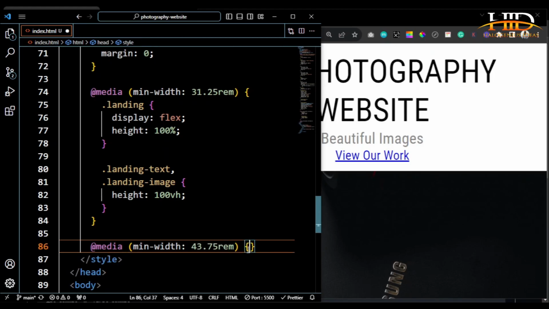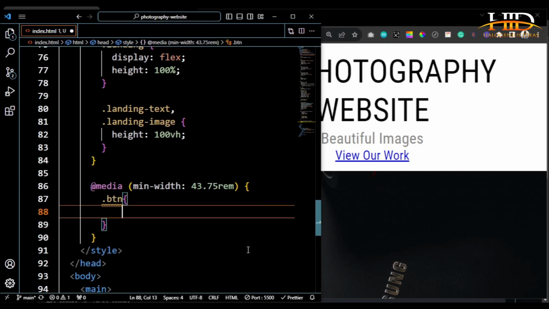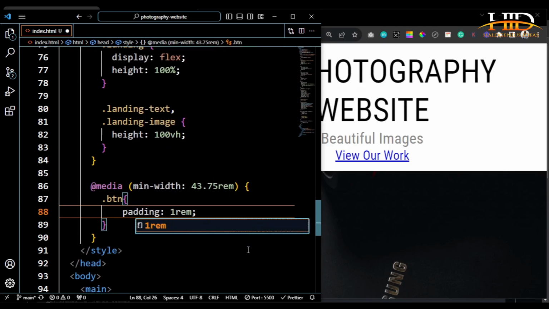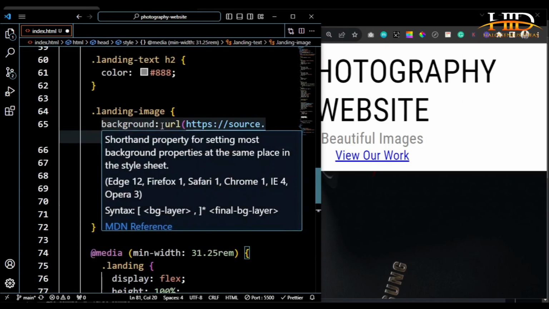Then I'll do .btn and give it a padding of 1rem, then 3rem. But let me go and write the original CSS of the button on top.